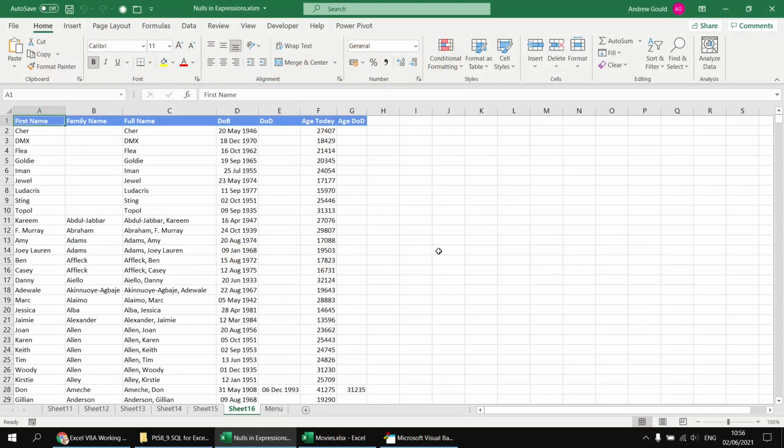So we don't have a very satisfactory answer here in either case. In the age today column, if an actor does have a DOD, we're reporting their age completely inaccurately. Even worse perhaps, in the age DOD column, if an actor doesn't have a DOD, we get this null propagation effect where the actors with a null in DOD have a null age as well. So we need to use a technique similar to the one we've used so far to check if the DOD value is null, then use today's date, otherwise use the DOD value.